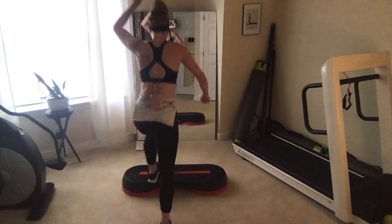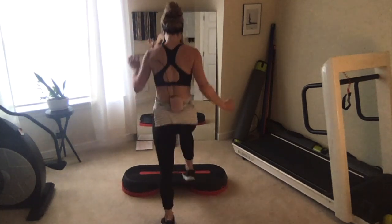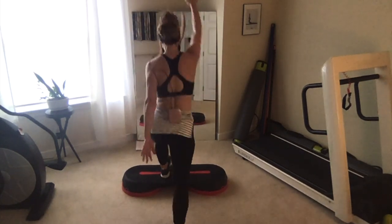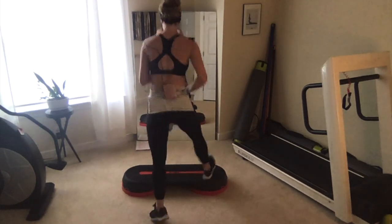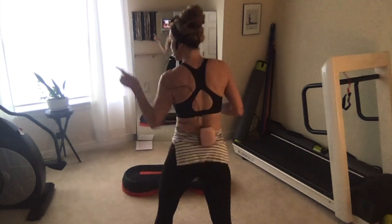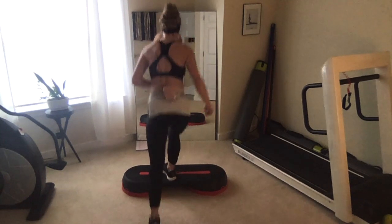Revolver, basic left. Left lead, push, push knee, here we go. Split basic right. Right lead, star step. Switch curl over, revolve it back. Single down taps, corner to corner.